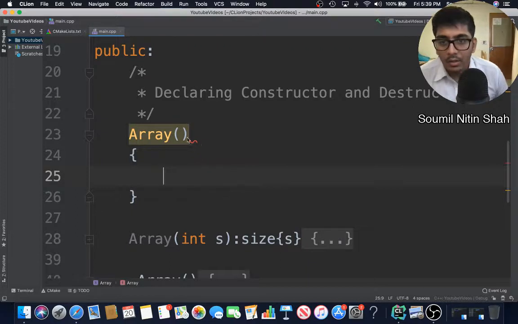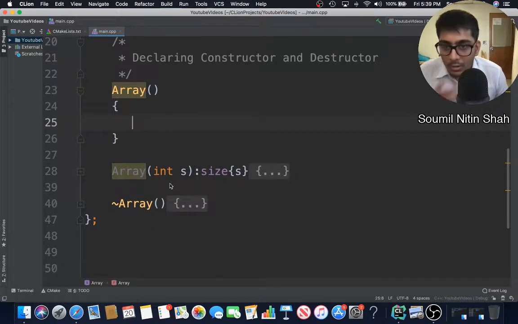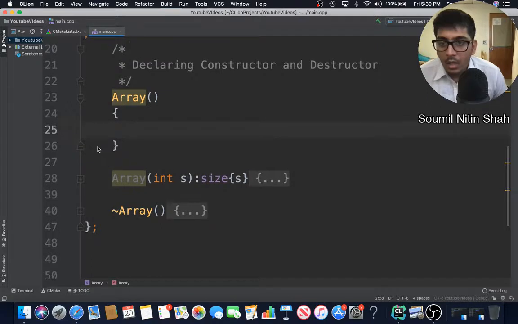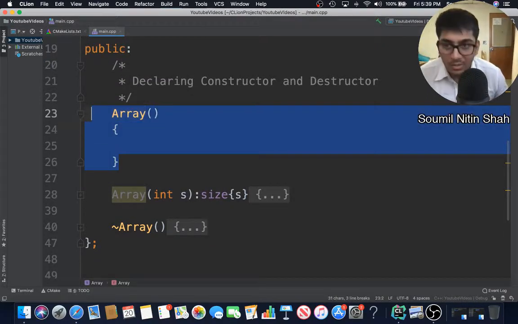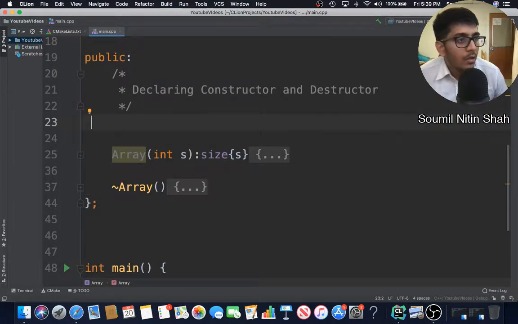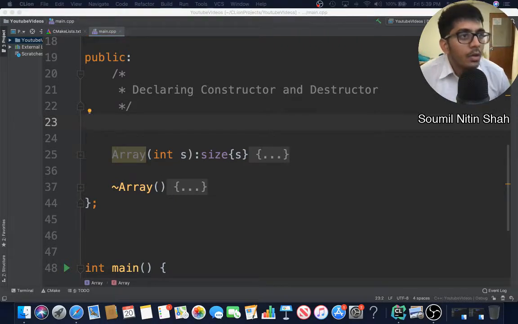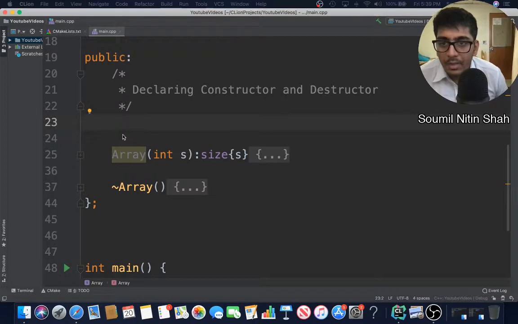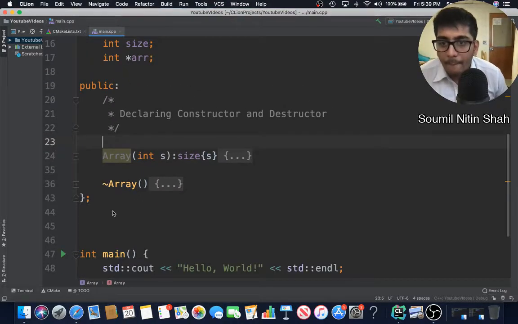All right, so that's our no-arg constructor, not taking any arguments. So what do we want to do? If the user does not specify anything... I mean, you know what, no, let's not create a no-arg constructor. I don't want to create that right now. Okay, so we have the constructor, we have the destructor.